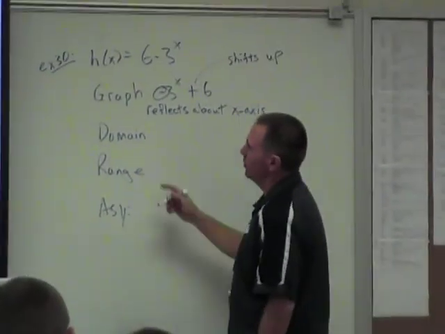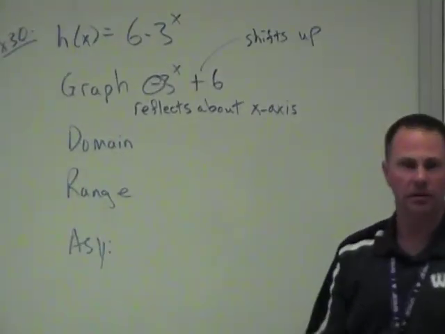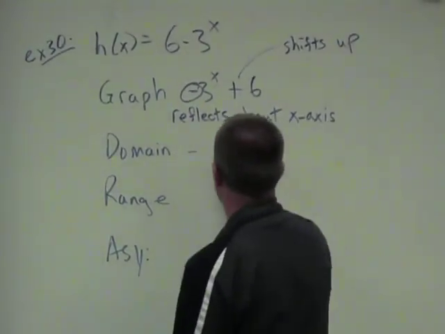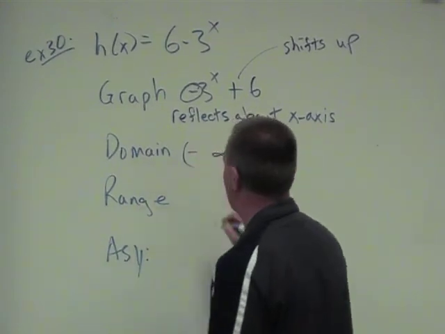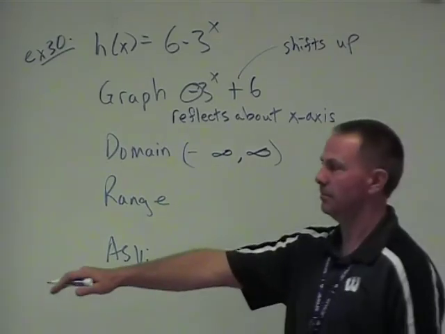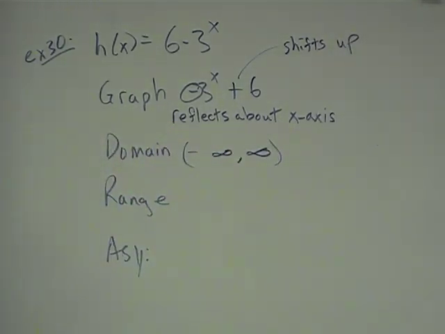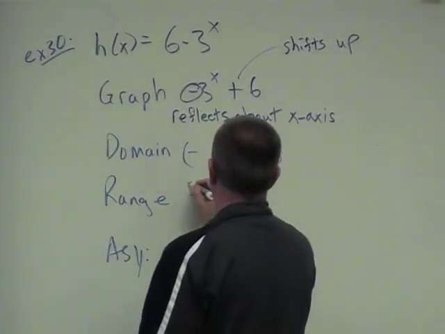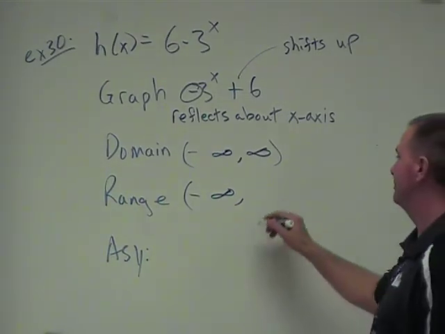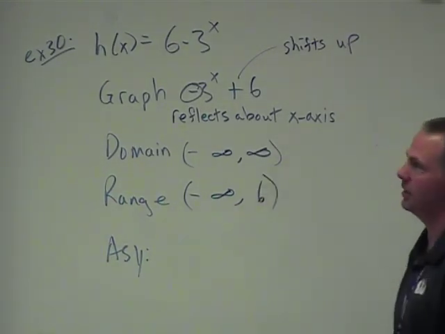Okay. What's my domain? Are there any x values that won't work? So negative infinity to positive infinity. What's my range? Start at the bottom. Do I have y's that work right here? Are there y values? Infinite. Infinitely negative up to what? Is that 5, 6? Up to 6.